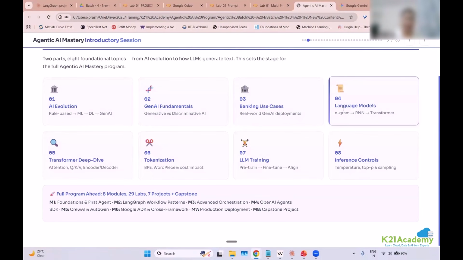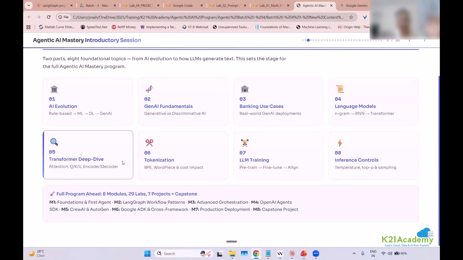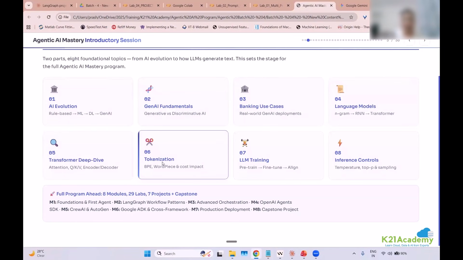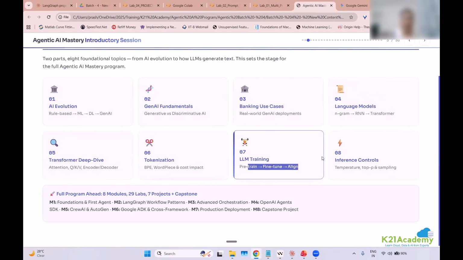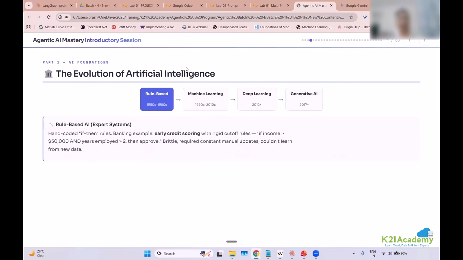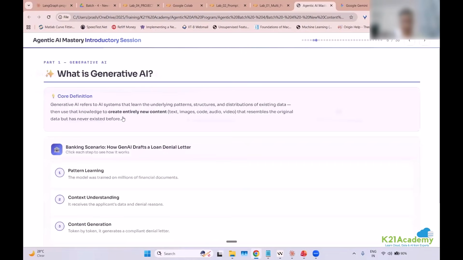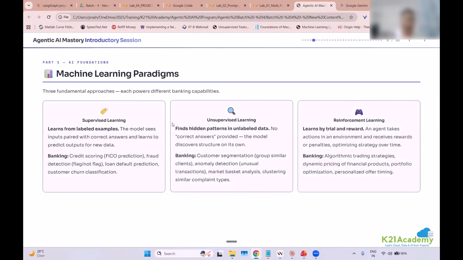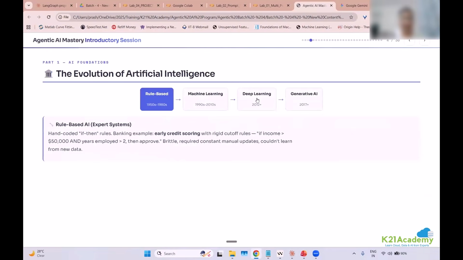And then language models, what are they? Transformer architecture, we will not cover, it's written as a deep dive, but we'll just discuss at a very superficial level. What is tokenization, LLM training? How does that happen? What are the stages, steps, and then finally, how can we control the outputs of these models? So, okay. So AI contains, I think the previous slide I missed.